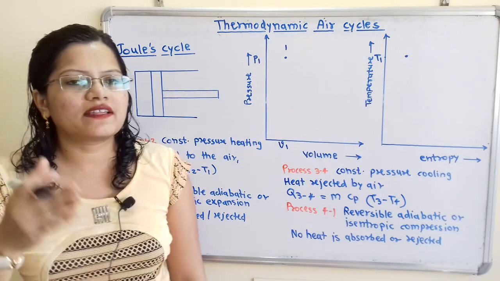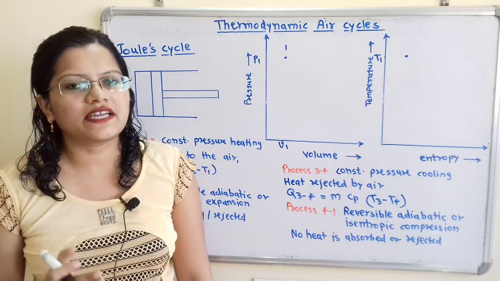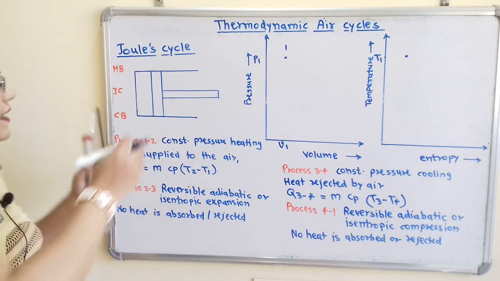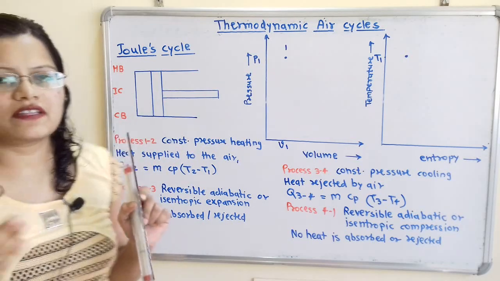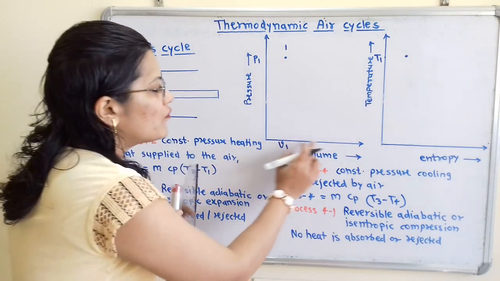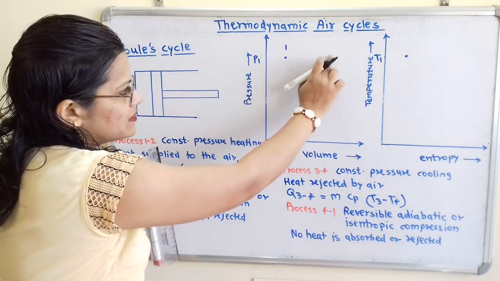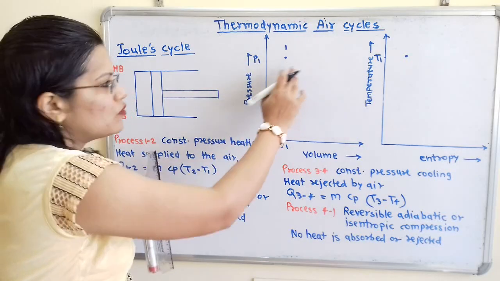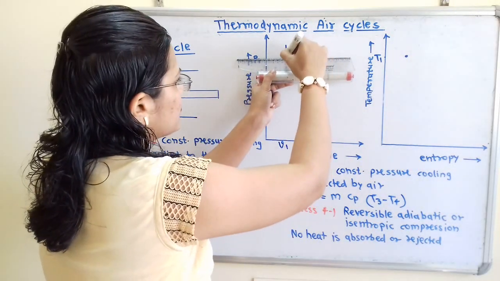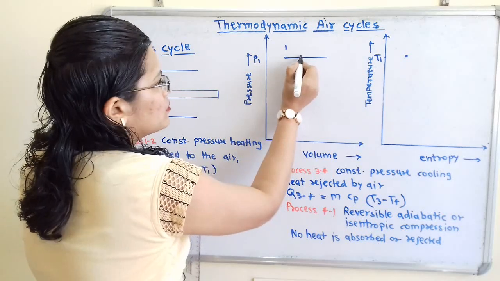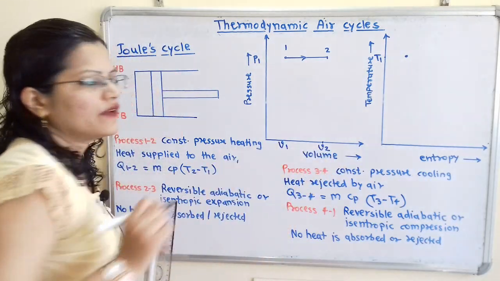So what is happening when the heating process is taking place? We know that when the heating process is taking place, this air is getting expanded, so its volume will get increased. We have to show on the pressure volume diagram that pressure will remain constant, that is P1 is equal to P2, but volume will increase from V1 to V2. I will show the arrow also and here will be the point 2. For this point 2 we will show here the volume V2.